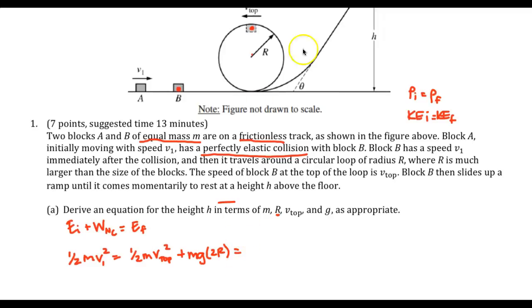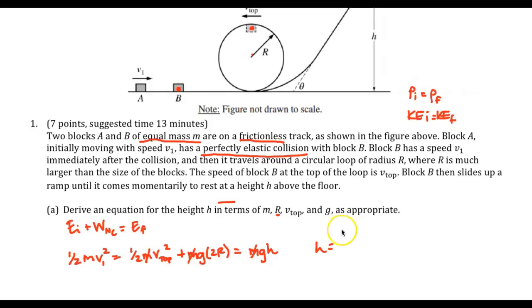And then we also know that it has energy when it reaches the top of the ramp that is all gravitational potential energy. The block-Earth system has gravitational potential energy there, equal to mgh. So here we go. This isn't going to be very useful to me, simply because I can't use this v1 squared, but I can use this stuff here. So I'm going to go ahead and just solve for h here. Notice that my m's don't matter; they cancel, and so I end up with h equals.